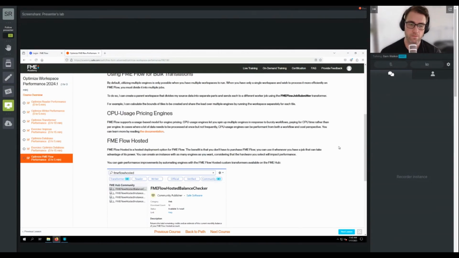One way you can take advantage of these capabilities in FME Flow is dividing a workspace into multiple jobs. So you might build a workspace and use the FME Flow job submitter. That's one option, which starts in FME form, but takes advantage of the many engines available on FME Flow. A more modern approach, I would say, to some degree, to that problem really is to build a more modular workspace and then use an automation with some kind of trigger to help it run many times.